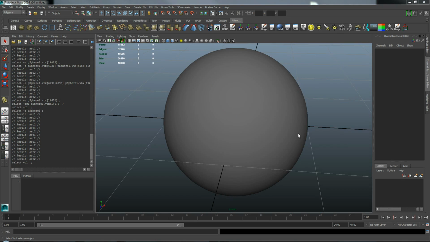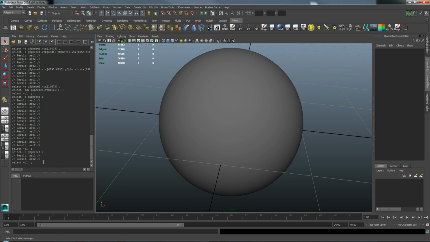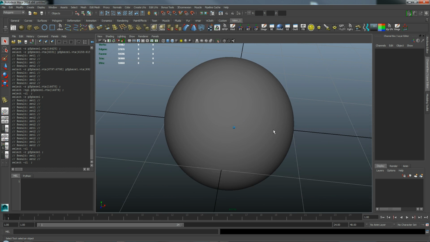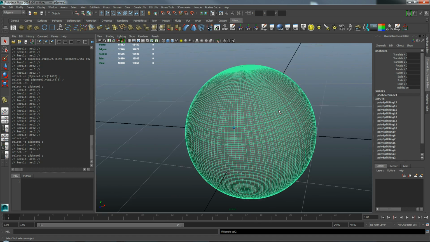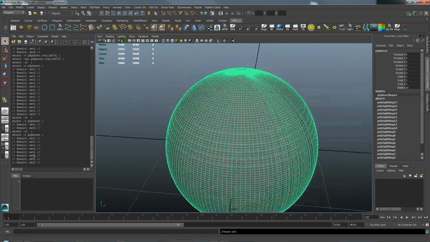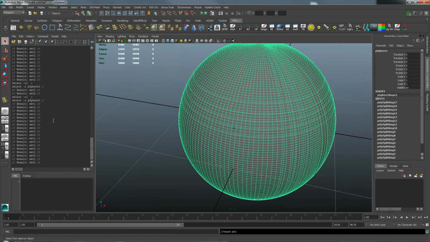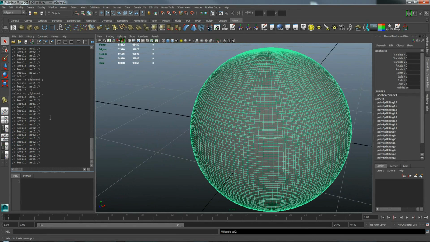So let's take a closer look at what happens during different scenarios with respect to when the 3DConnexion driver is going to be outputting this stuff. If I have nothing selected, you'll see that nothing gets sent to the script editor window. Everything's fine. If I were to select this object, now you can see over here, every time I move and let go of the 3D mouse, it does something in the background and it outputs a new set of this stuff to the script editor.